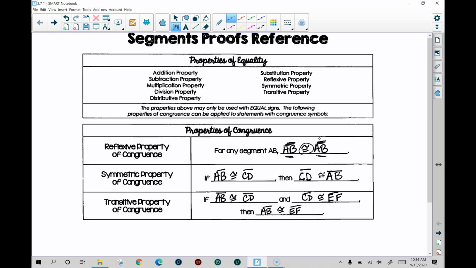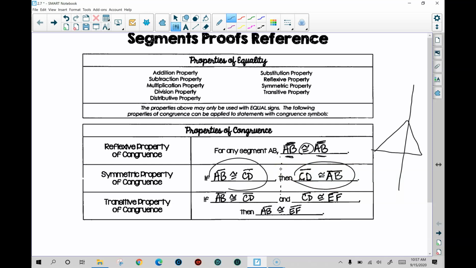Symmetric property of congruence, well, that just means that if you flip it over, it's going to be the same, like a reflection or symmetric. So we could say that if we had a triangle and pretend it's perfect, and I drew a line down it, and I flipped it over that line, it would work perfectly. Or if I had a square and I bent it in half. If I drew a line here, and I took this and flipped it over that line, it would look like this. So that's the symmetric property of congruence.